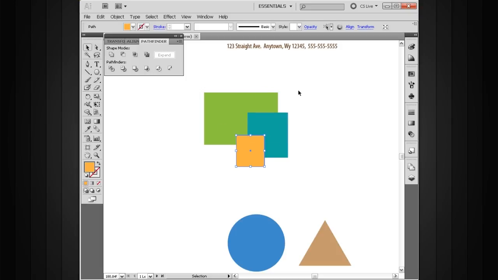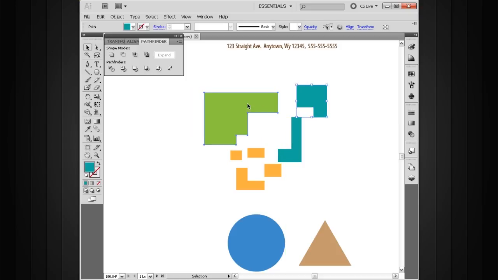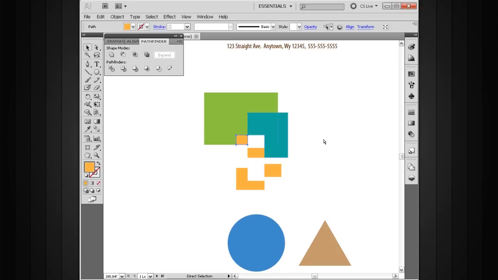So I'm just going to go ahead and grab all 3 of these shapes here, and let's hit this divide command right there at the beginning. Now, notice it leaves us with a group here, so I'll go ahead and ungroup that so we can pull it apart. And what we're left with here is everywhere there was a path, it's basically created almost like puzzle pieces that are the result of this effect. So we've got lots of new shapes here. Everywhere there was a path, it's basically cut these previous shapes into these new shapes. So let me just go ahead and undo this.